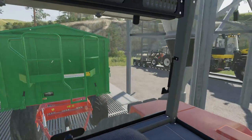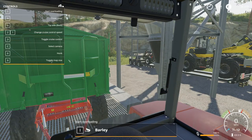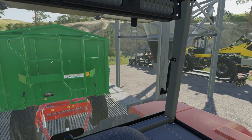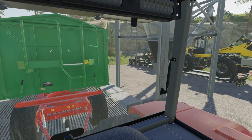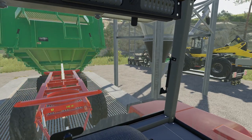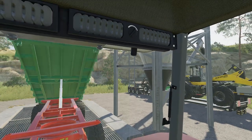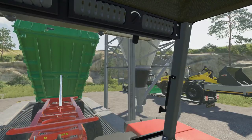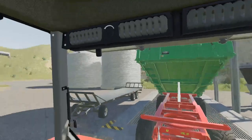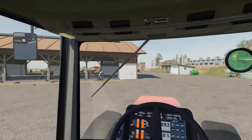And on we go there. And so we're going to tip this up, it's going to come out of the back chute here. This trailer is actually really cool. You can use this from three different sides if you so feel the need. But we're just going to tip it up normally from the back. And I think that's us done there. Crikey, there wasn't much in there at all. And onwards we go. Only this time, we're going to go up to the field via this way.